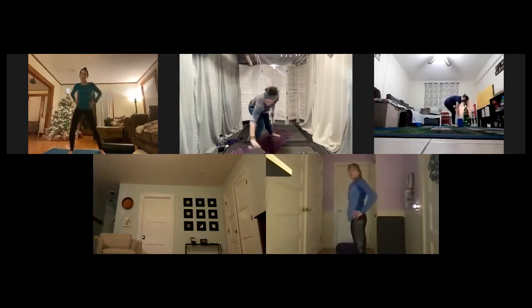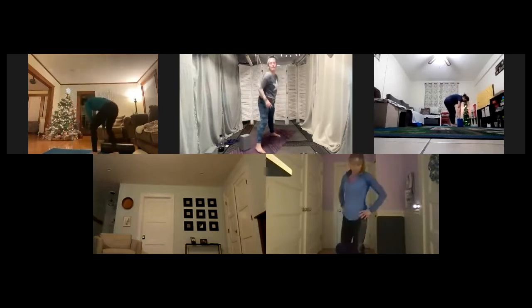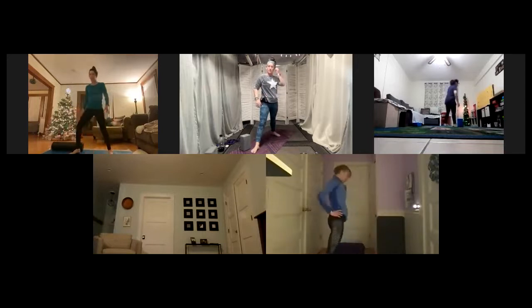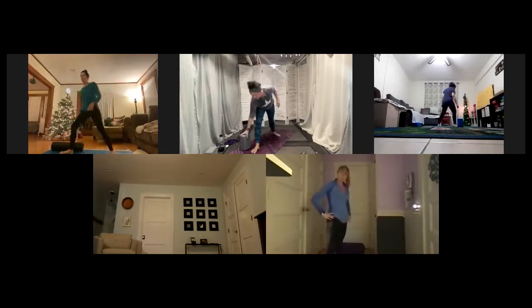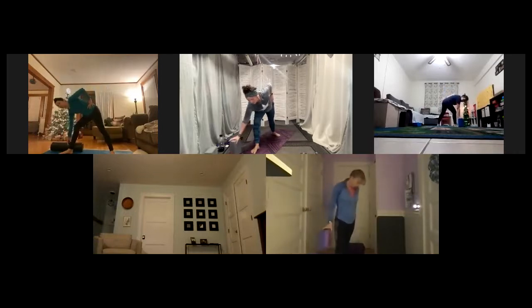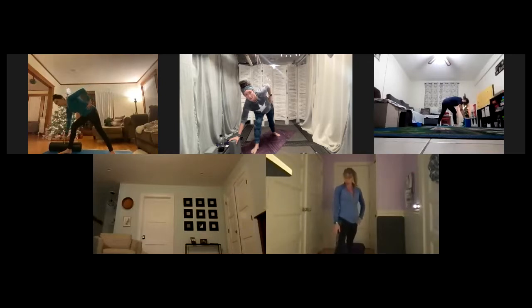And then move that block to the outside of the right foot. And turn the left toes in 15, right toes out 90. Bend the right knee, take the hand to the block, left hand to left hip. And then we're just going to move that block so it's about maybe 6 inches in front of the right foot to the right. Because once we move forward, that's going to be underneath the shoulder.